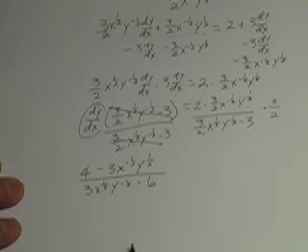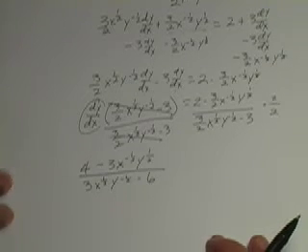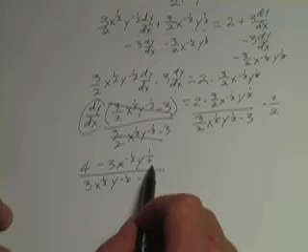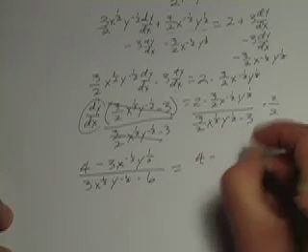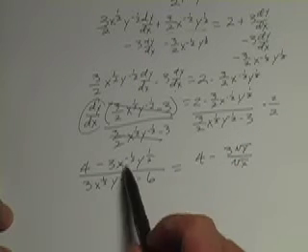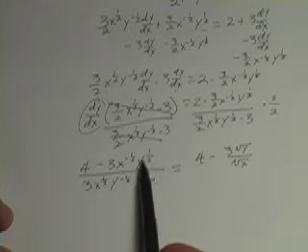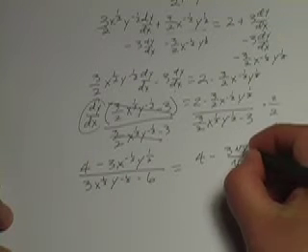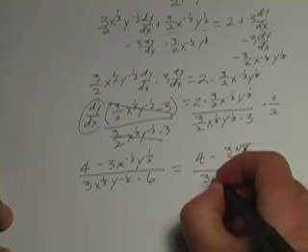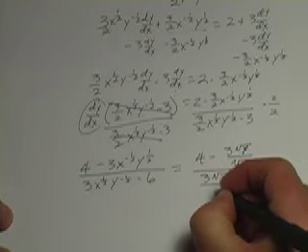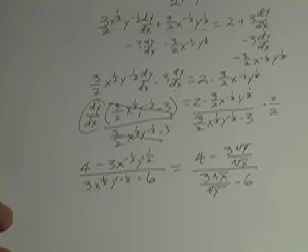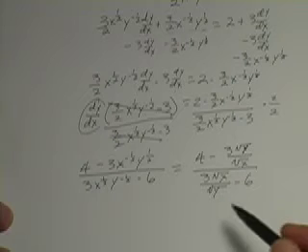Now, I'm going to do the next step. I'm going to seem to make this a little more complicated, but it's actually going to allow us to simplify it more. I'm going to rewrite these as fractions because I've got x to the negative 1/2 and y to the 1/2 here. So I'm going to have 4 minus 3 times the square root of y over the square root of x. So x to the negative 1/2 is that square root of x down here. Y to the 1/2 is that square root of y. Okay? And then on the bottom, I'm going to have 3 times the square root of x over square root of y, because the y is to the negative 1/2 down there, minus 6.